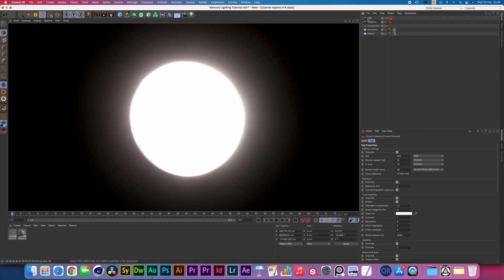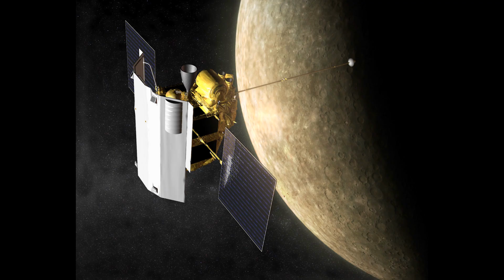In this example over here, I'm using a camera with a shutter speed of 1/50, an ISO of 800 and an f-stop of 24. Now, the thing is, in all the previous tutorials we did, which you can check out on the channel, we had some pretty accurate data on what the camera settings were on each of the cameras used to photograph the planets. Now, when it comes to Mercury, because it was photographed by the dual camera system on the Messenger probe, we don't actually have any camera information, or nothing really that we can work with inside of a CG software.